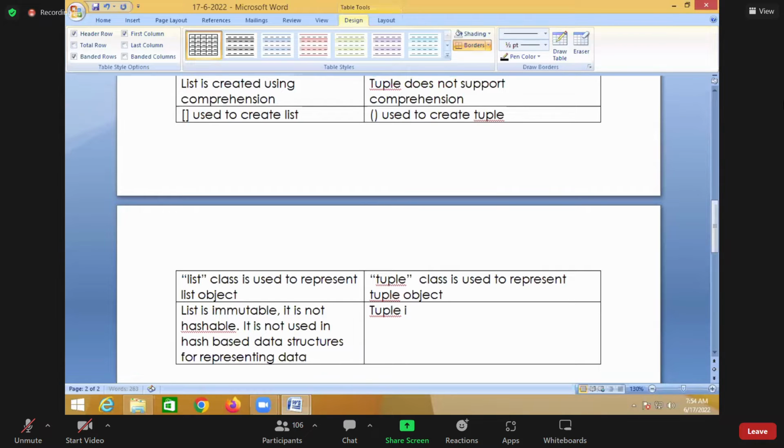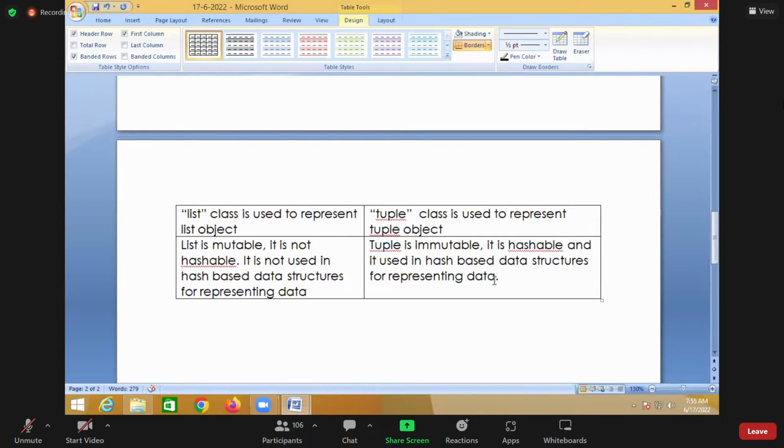But tuple is immutable, and it is hashable, and it is used in hash-based data structures for representing data. Now this can be used in hash-based data structures for representing data, but list cannot be used. List cannot be used, but tuple can be used, right?